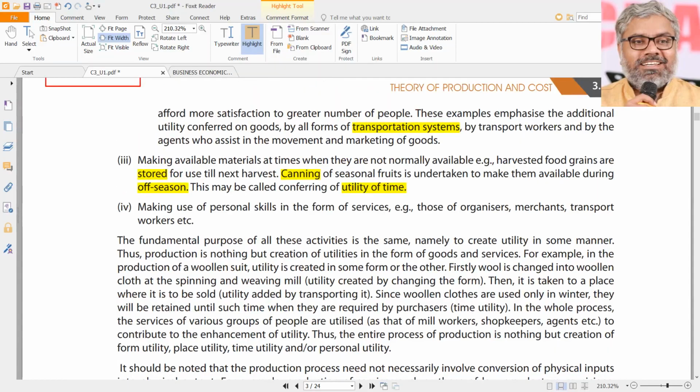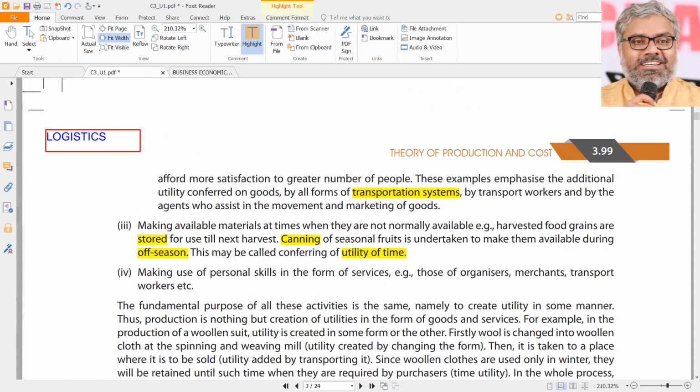But I think in this era of refrigeration technologies we are going through, it is almost useless to discuss utility of time. Practically that is almost negated. So many things that we use and eat, we are also not sure whether they are fresh or not, whether they have been frozen for how many months and how many days in the refrigerators, we don't know. So utility of time is created by storage.